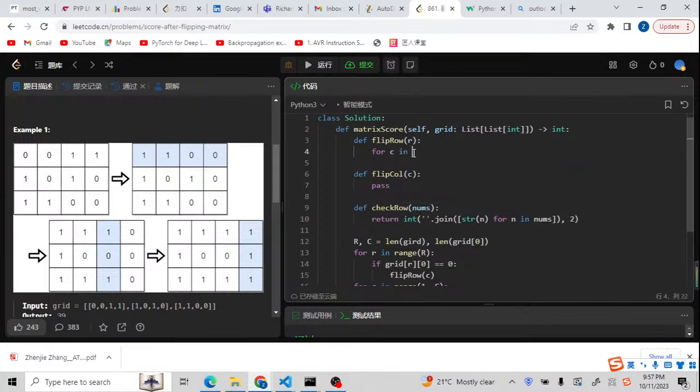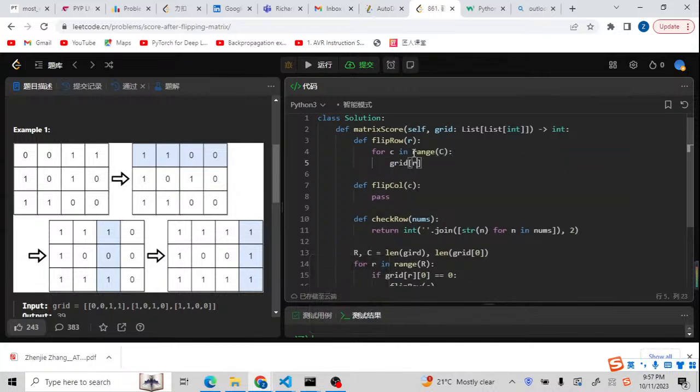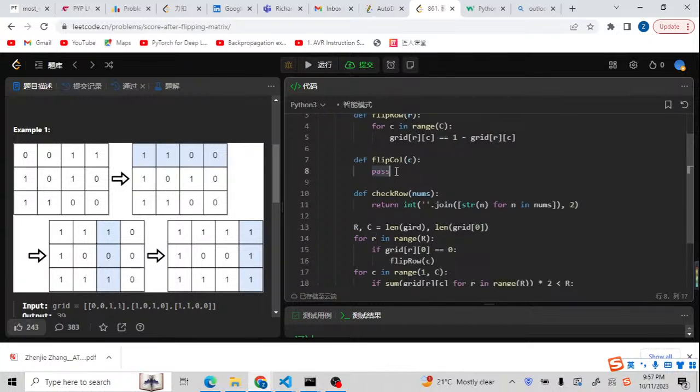For C in range capital C, grid[R][C] should equal 1 minus grid[R][C]. Because the row is fixed, we just need to check all the columns. So for this one, we just need to flip the column.